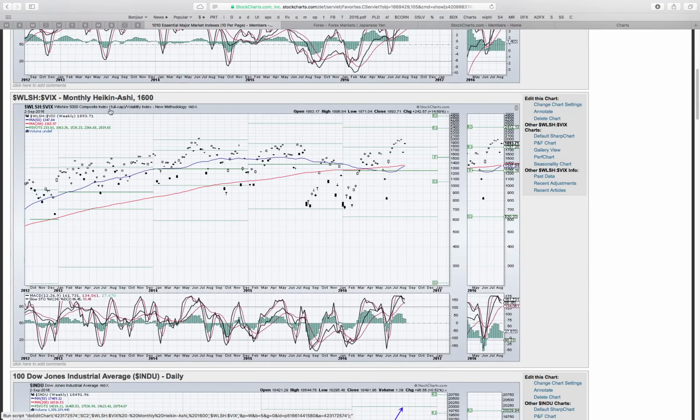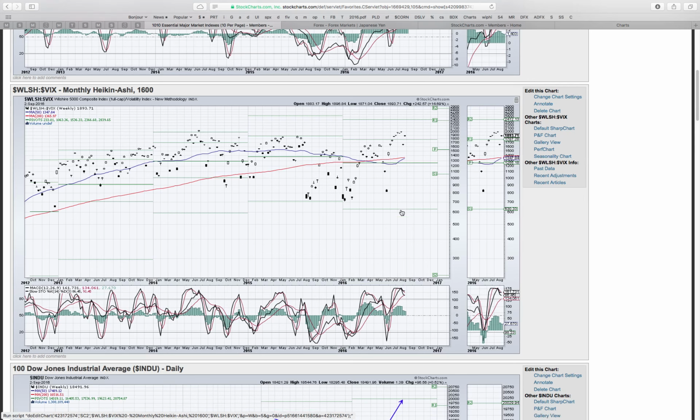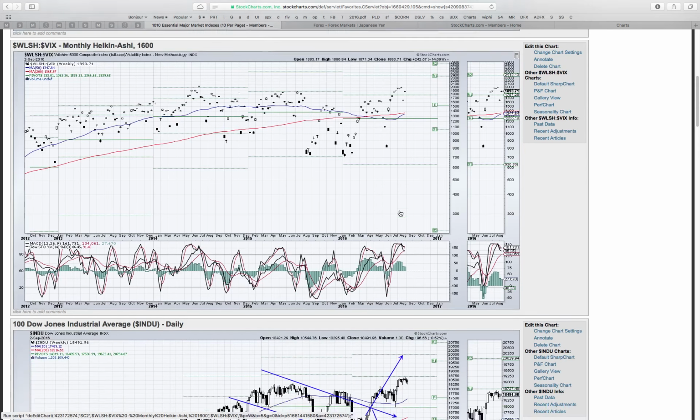Wilshire is total market cap of stocks in the United States divided by plain old VIX here. This gives me an idea, as this is higher divided by a lower VIX. You can see here's 2015, it pulled down to here. In the beginning of the year when stocks came down, pulled down to here. Here was Brexit, pulled down to here. And now we're up above here at the previous highs. So to me, it's a low VIX versus a high in the Wilshire, and so now I would have to assume that it would come back down through here at the low. That's just something I put together to eyeball to find extremes.